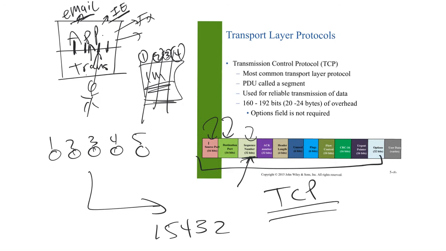This is how I might receive them. The transport layer on the receiving end will say, okay, this is the first piece, second, third, fourth, and fifth, and it will reorder them. The transport layer also has the acknowledgement, as we will see shortly.